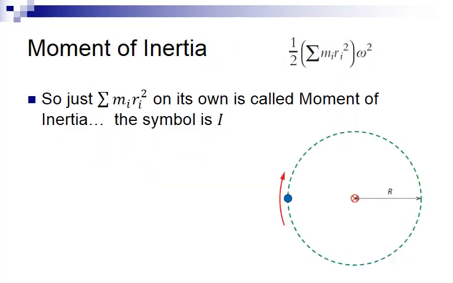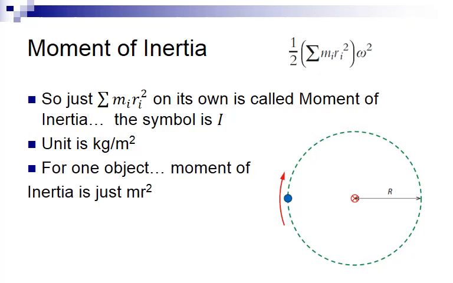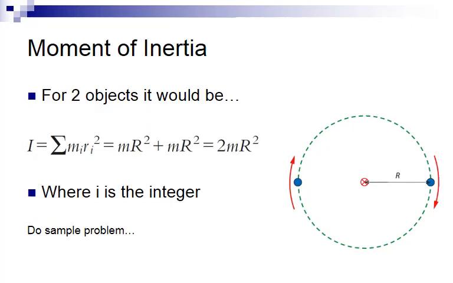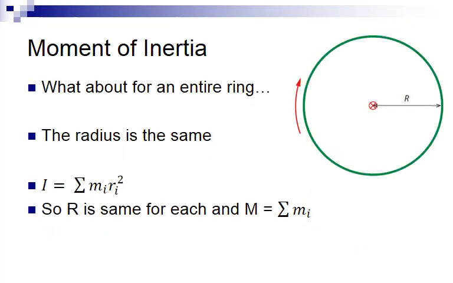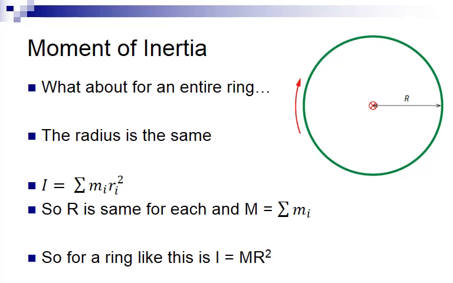And for instance, with the moment of inertia for one singular object, we're dealing with mr squared, mass times the radius squared. So it's located here, and we've got that. Now, if we have two of them, we have 2 mr squared. We have 2 of those, and that's the moment of inertia. And then with a ring, it's the entire mass of the ring times r squared.